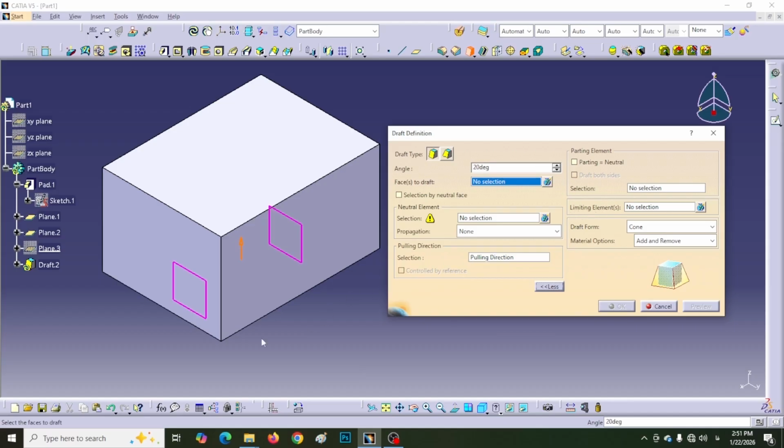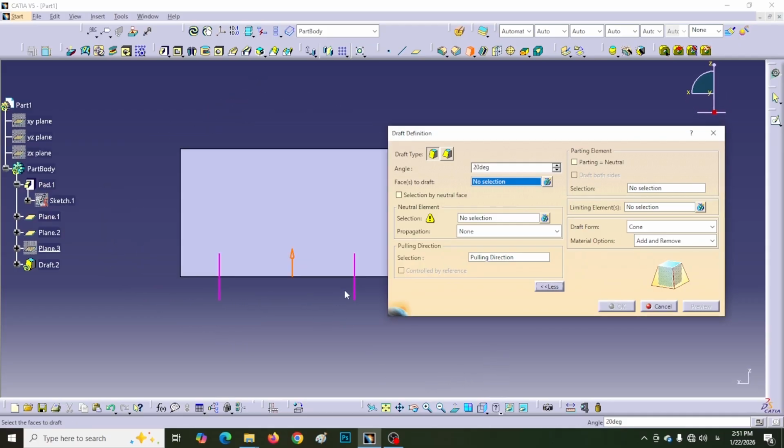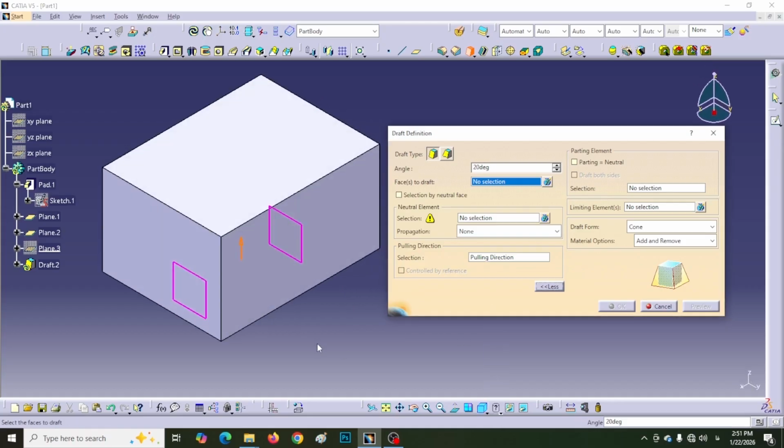For this, consider the same cube. I draw two planes parallel to the ZY plane. I activate the draft command.